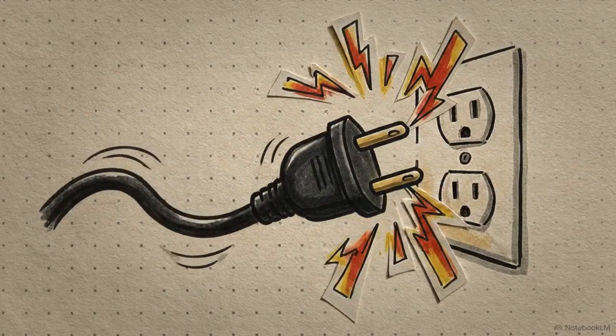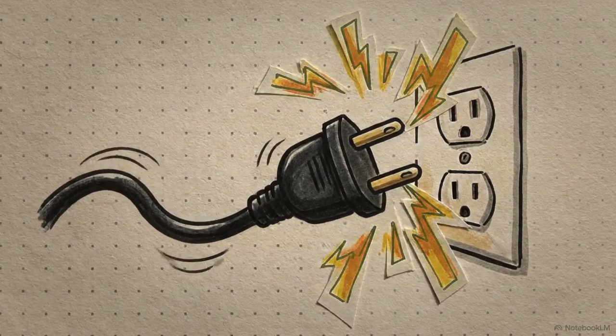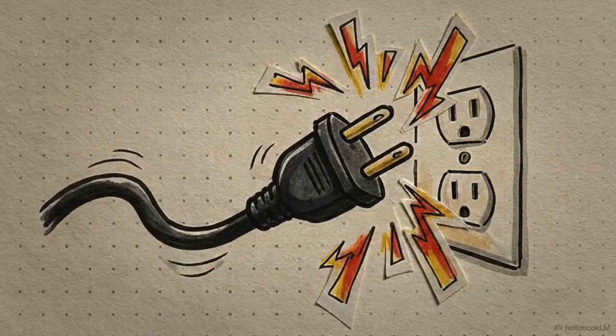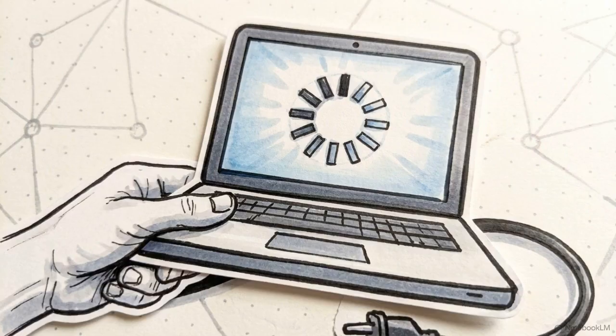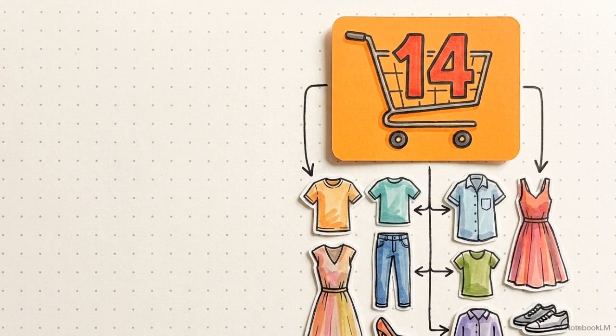You've spent half an hour curating an online shopping cart. You're ready to check out, and then the laptop cord gets snagged. Everything goes dark. You reboot the machine, open your browser, and brace yourself to start over. But your shopping cart is fully intact. Every item is exactly where you left it.